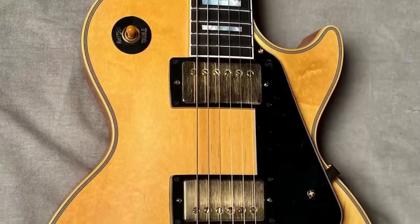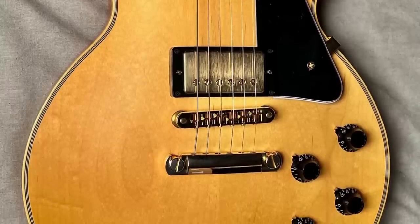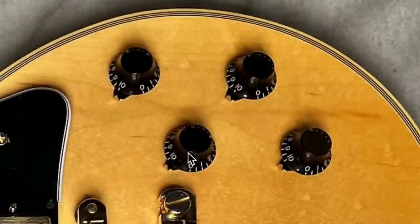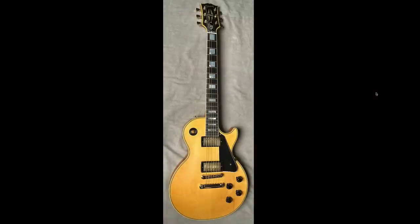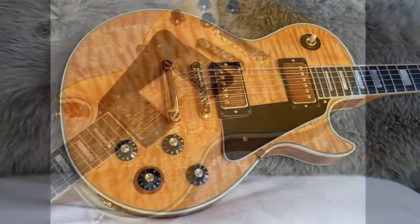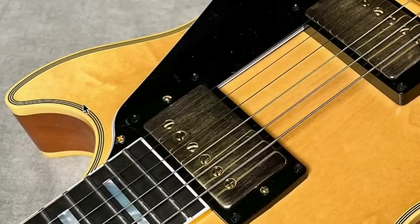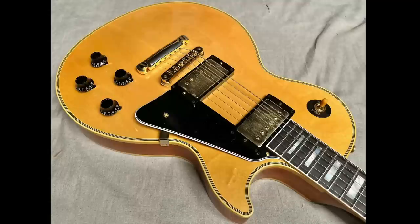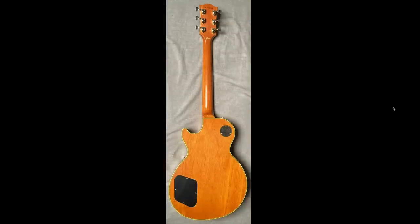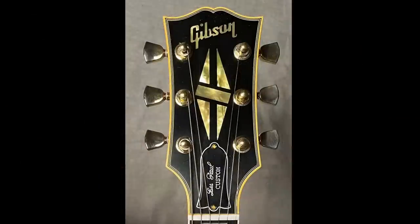Somebody asked me why I hate Nashville bridges so much — I don't hate them. Historically, the ABR-1 is superior due to the way that it's mounted, in theory. It just comes down to that's the way they did it in the 50s, that's the way Les Paul guys prefer it. There's nothing wrong with any bridge type, really. But interestingly, they used the 57-style knobs. Usually when you get a translucent finish Les Paul Custom, they pair it with a crazily flamed top, but these ones capture the 70s vibe — it's painfully plain. I say that in a loving manner, because you're going to have a little bit of a chatoyance effect in some areas. But sometimes it's nice just to have regular wood grain when you see so much flame and exotic tops. The back looks like just your regular mahogany with the mahogany neck, no volute. The headstock is definitely modern — they could have gone as far as putting the 70s-style reissue logo, but anytime you mess with stuff like that they just get even more expensive.